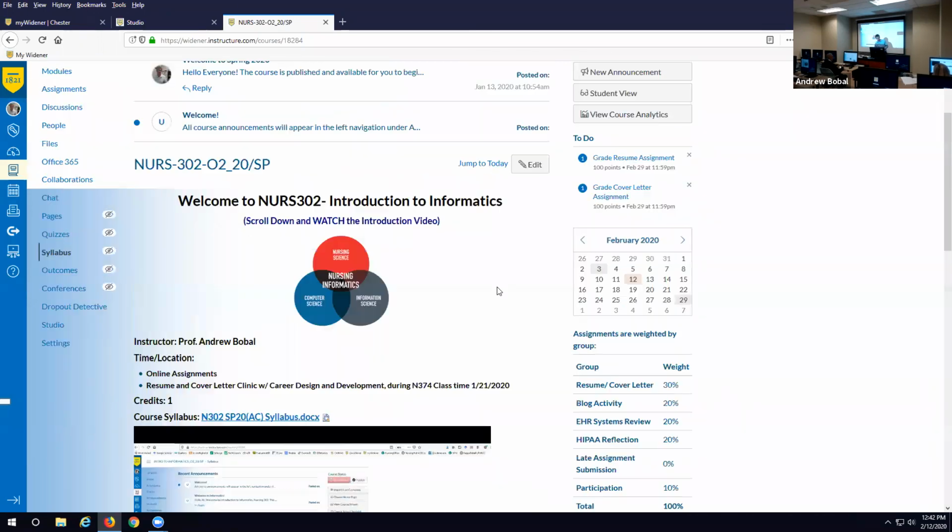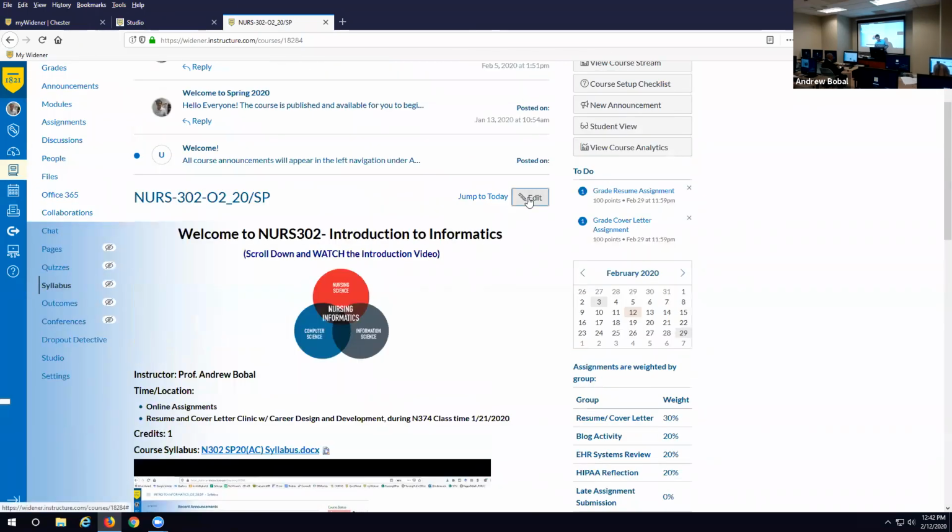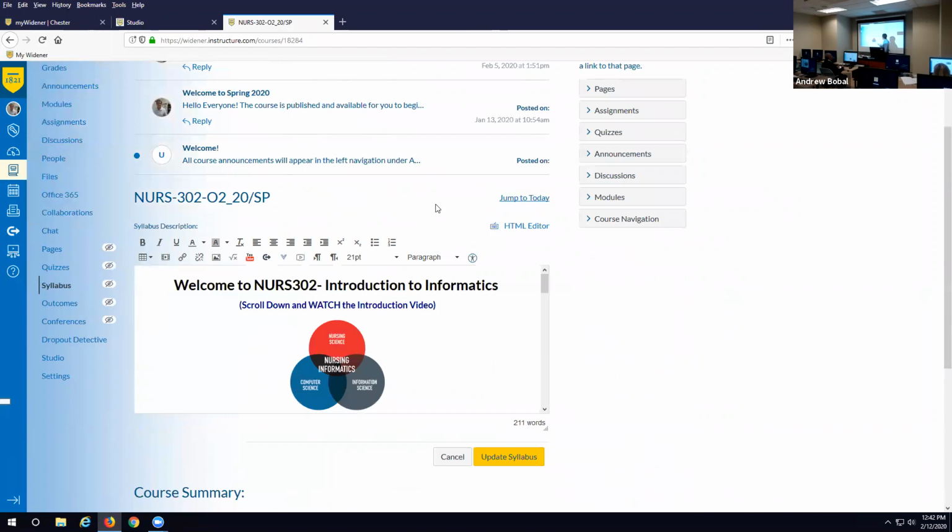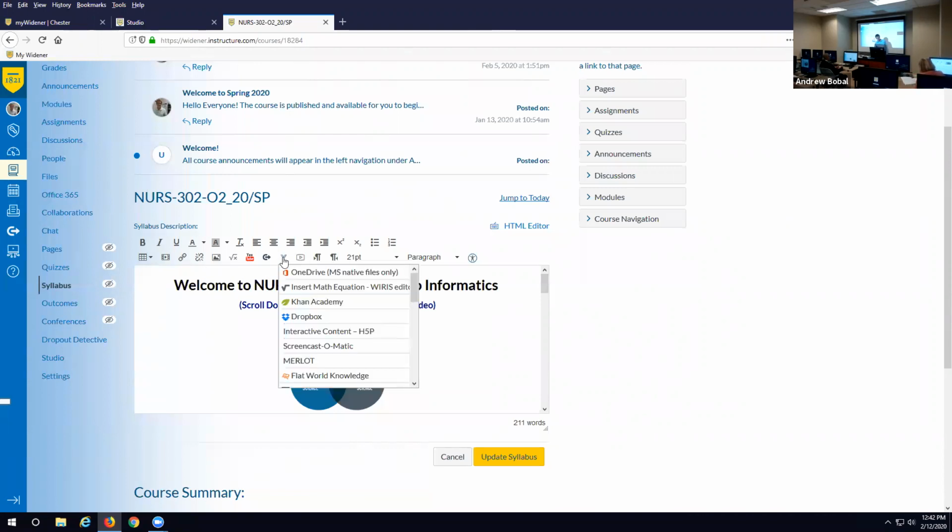If I'm here on a front page, right? If I hit edit, you get this same HTML toolbar that exists on all the editing screens in Canvas. They all have this same bar. Two over from YouTube in the bottom row is a blue V, and the blue V is a link to all of the external tools that exist inside of Canvas.